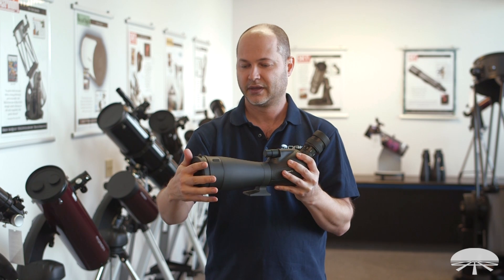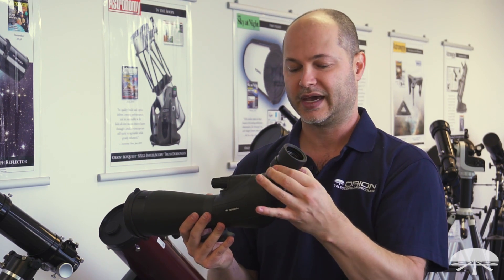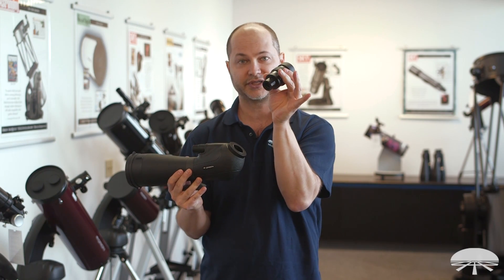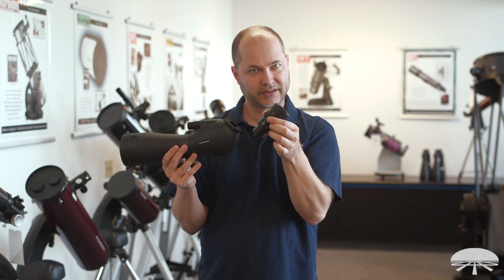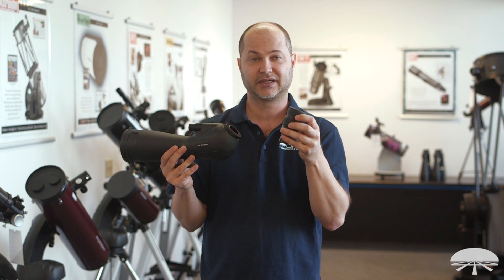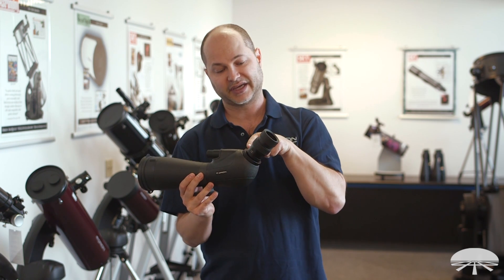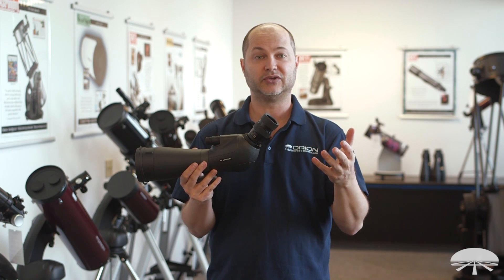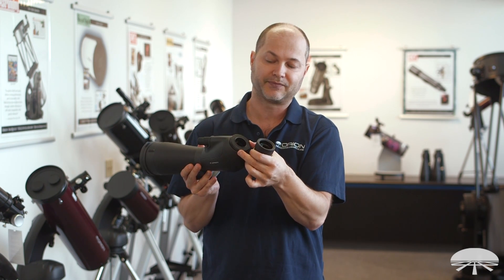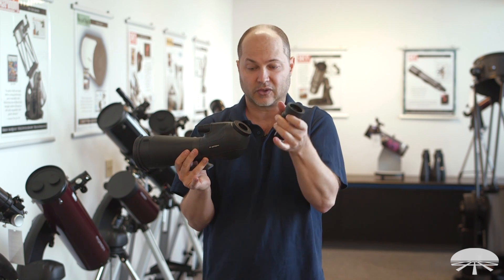So a very sharp image with no false color and a very detailed image — which comes in handy if you're birding and you want to get the finest detail on a bird's feathers or just on whatever view you're looking at. So that's the 80mm objective ED lens. On the other side is a zoom eyepiece that goes from 20 up to 60 power, everything in between, continuous zoom. One of my favorite features is that it's a standard 1.25-inch eyepiece. Most spotting scopes have a bayonet-mounted eyepiece you can't change out, but here you can drop in a fixed focal length eyepiece with a really wide field of view — any 1.25-inch eyepiece you use for your telescope will work in the Grandview. When you attach it, there's a compression lock that grabs the barrel evenly all the way around rather than a set screw that would scrape the side, holding it very securely.